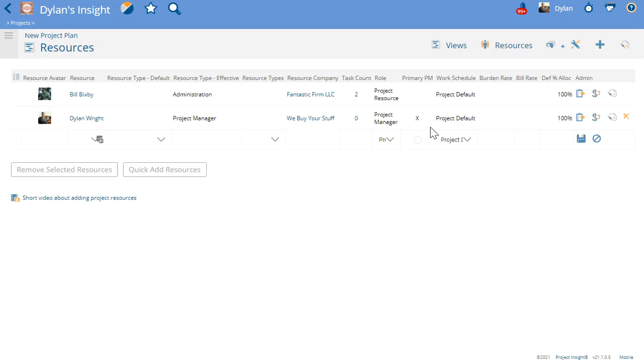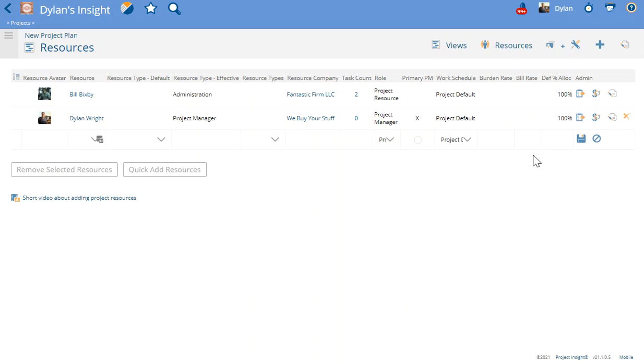Now you'll take a look that right now, if I want to delete Bill and take him off as a resource on this project, I'm unable to because he has currently two tasks assigned to him. Now, the quickest way to do that, other than going into each individual task and reassigning them, is because sometimes it may be 5, 10, 15 tasks assigned to Bill, whereas in this it just is two.